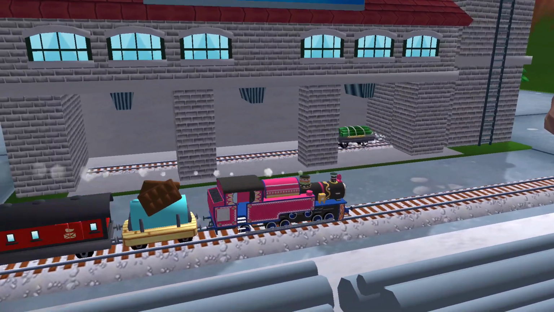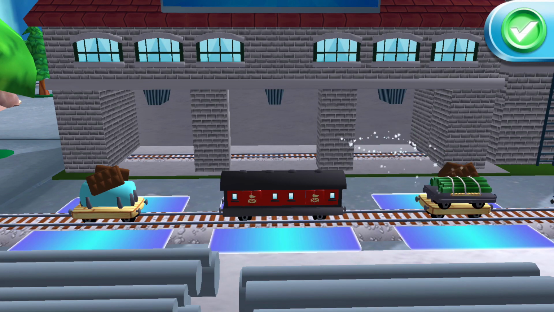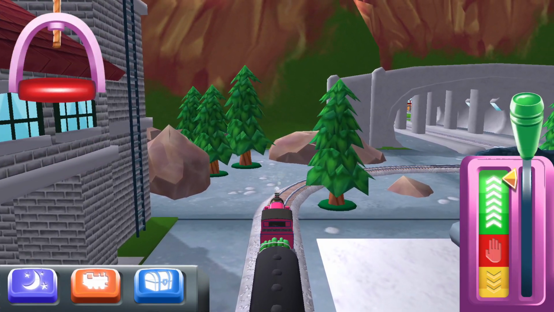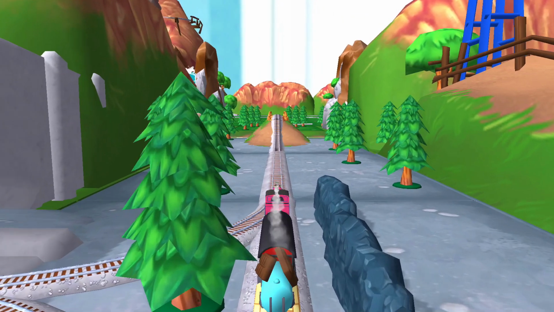A new wagon? Your engine would love to pull that. Great! The engines love that. Choose a direction. Forward leads to the pig farm. The pig farm is near. Go, go!